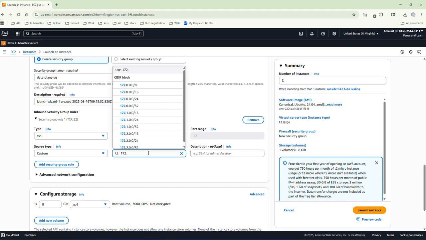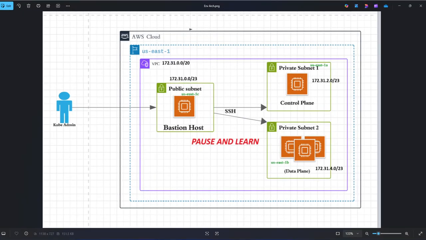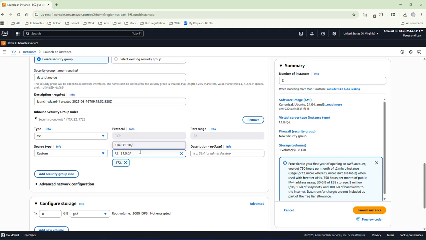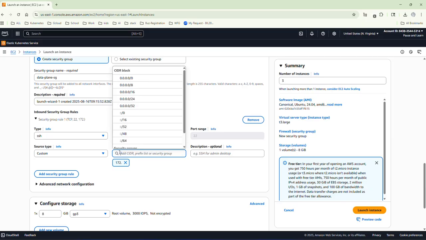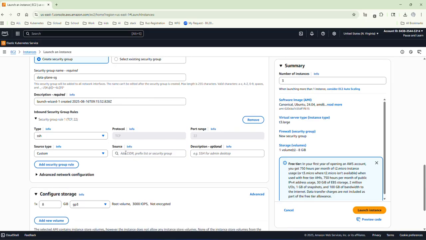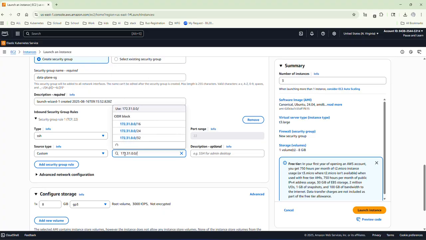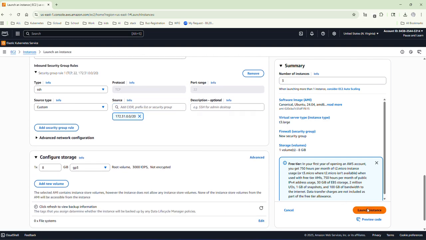Okay, what is this? 172, right? 31.0.0/20. All right. So, oh, I have a typo. So let me take this off. That should be 172.31.0.0/20. Okay, I'll select this and I'll hit on launch instance.